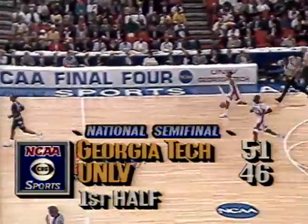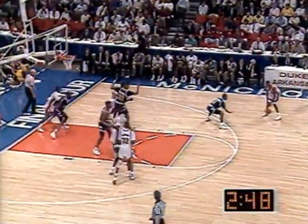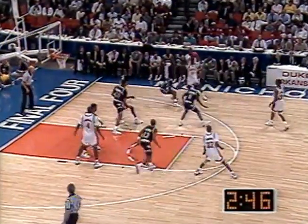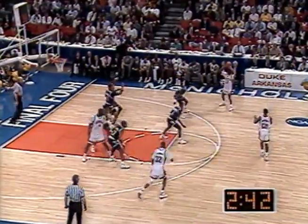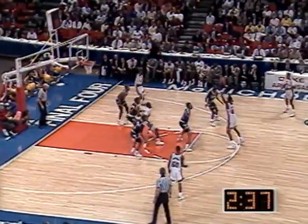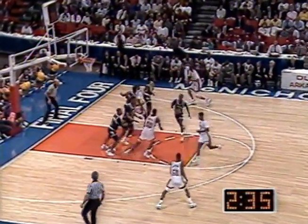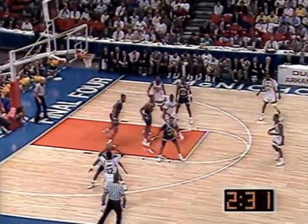And here, a surprise, 51-46. This is the first time that UNLV has trailed by as many as 5 points in the entire NCAA tournament. Hunt, Anthony, and Augmon with a knee wrap. He took a bump to the knee, and that left knee now has a different wrap on it than when he started the game, and he's had some difficulty with his mobility in the last couple of minutes.